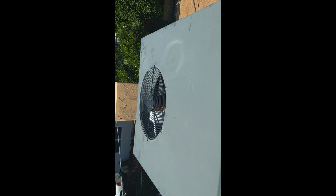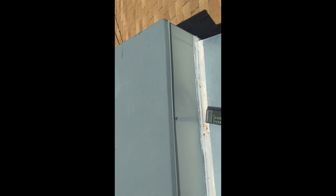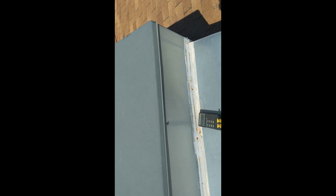Okay, so the unit's been running for about 15, almost 20 minutes now. I've got a 25.2 degree evap split. I'm supposed to be around 18 to 22, so it's a little bit high. That means that the refrigeration system is working fine, but I may have a slight airflow restriction somewhere. The air filter is good, so that's not the problem. So it's just something to do with the ductwork, registers, something. Maybe I'll take a look at that and kind of fool around and see what I can find.